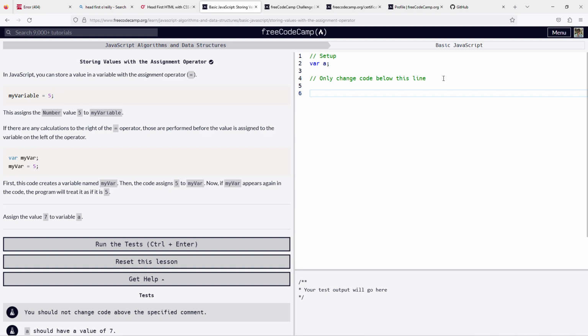So that means the mug is already in your hand and you're now trying to store 7 into your mug. So A is my mug and I'm going to say equals because that is my operator. Just like you have a lift operator or a computer operator or a kitchen operator.